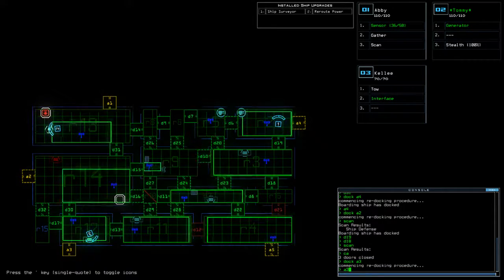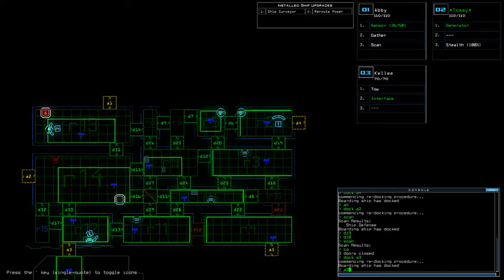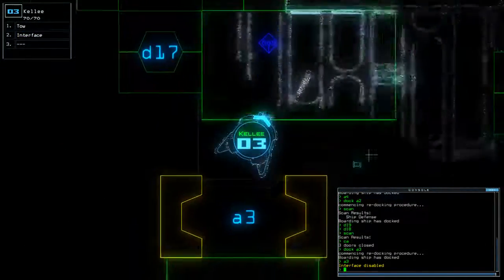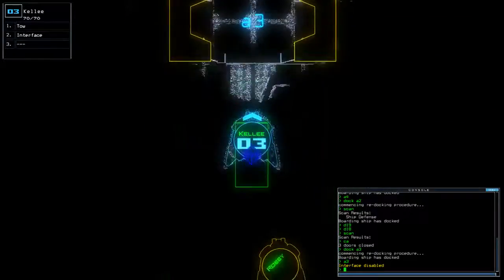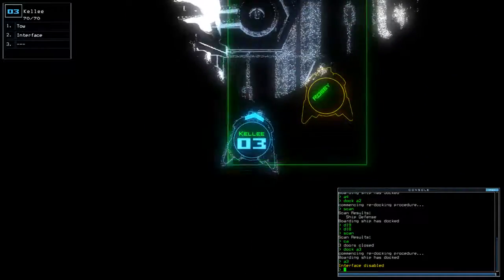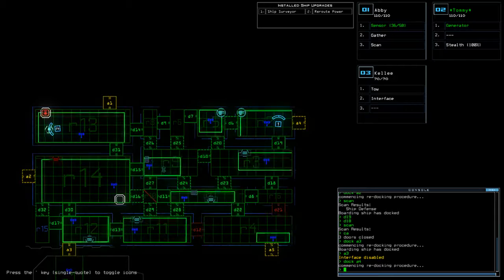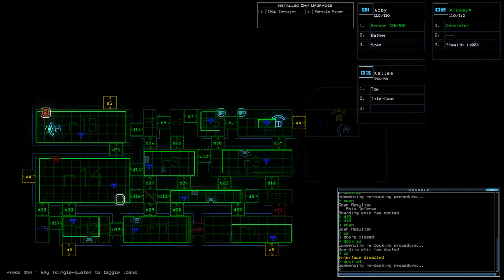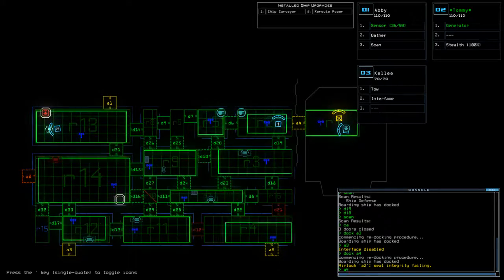So yeah, just two rooms we didn't get into. Three rooms we didn't scan. We definitely could have got into R10. Was it R10? I think it was R10. Had we been a little bit quicker. But no, I'm happy with our haul today. There was loads of scrap to find.